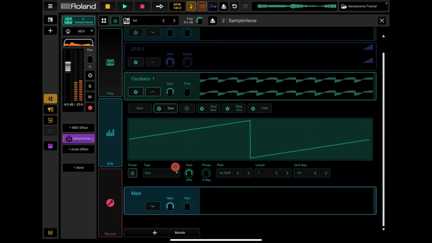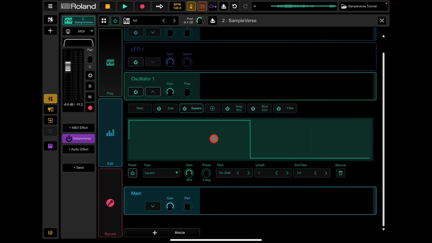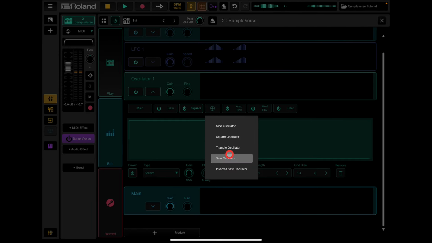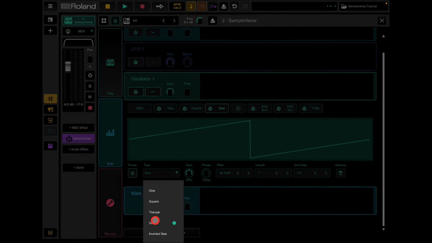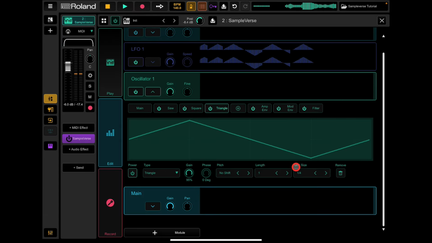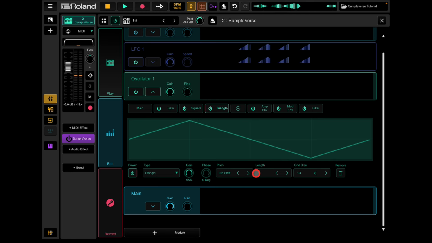Now the cool thing is you can add another 5 oscillators per oscillator, and you can add more oscillators, right? So you can go absolutely bonkers just with the oscillators, not even with this. You haven't even looked at the sampler yet. Right, okay, so for example, let's add in a square. Let's add in a triangle. We've added another source, so I'm just going to change that to a triangle. And now you can change the pitch of each of these oscillators.